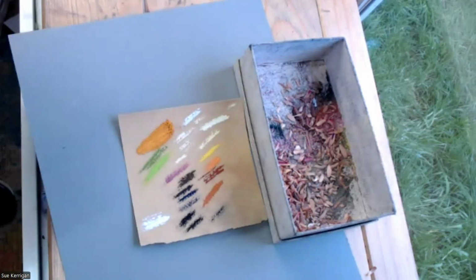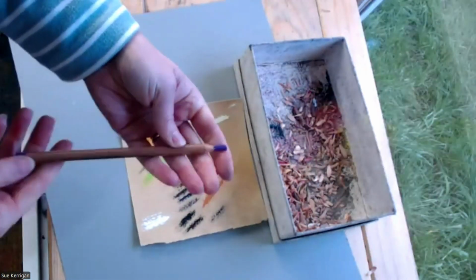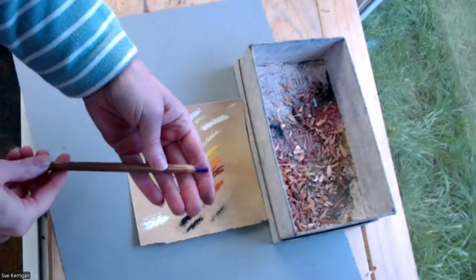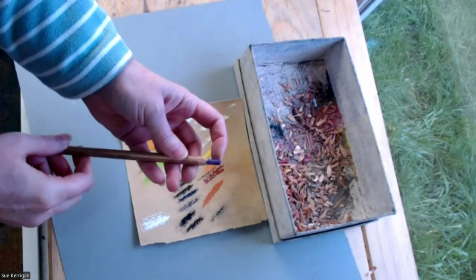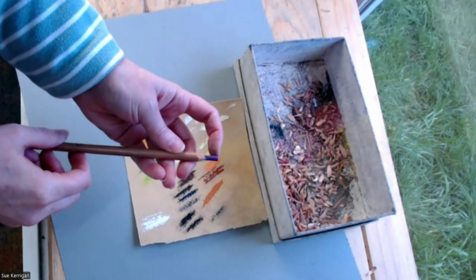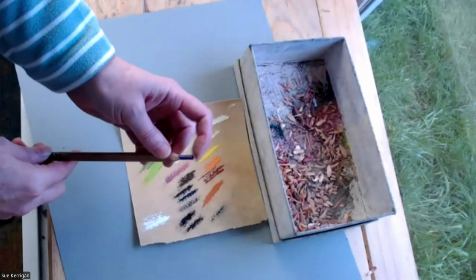Okay, I'm going to show you another one now. This one is a Faber-Castell as well. And this one, as you can see, has broken. It's a flat top, but that is a good thing.